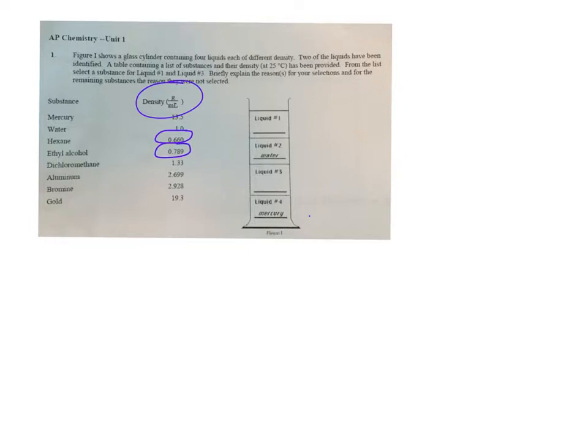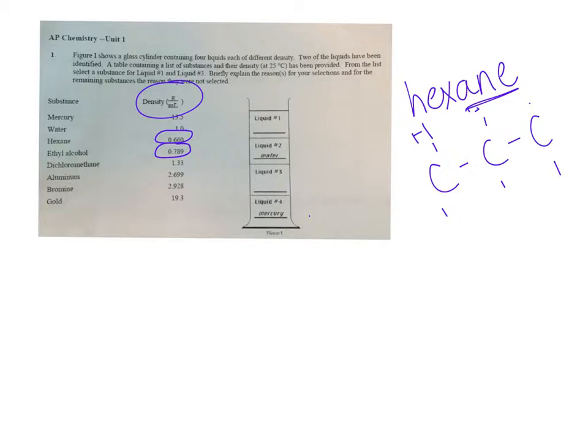So now you have to use your brain a little, and we're going to look at what these two are. We've got hexane and we've got ethyl alcohol, okay? So when you have your hexane, and one of the things that I will be having you memorize is all your anes, at least, okay? And there's an easy way to remember it. But what I want you to know for now is that whenever you have any of these anes, you have a carbon chain that is surrounded with a bunch of hydrogens, okay?